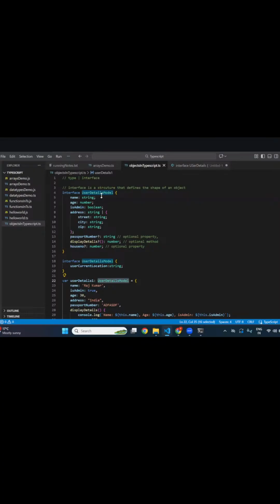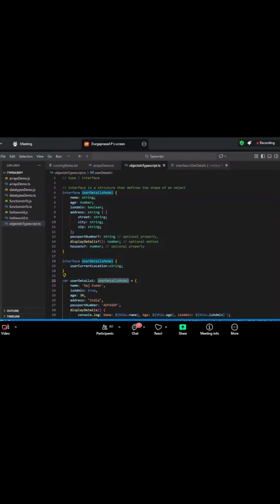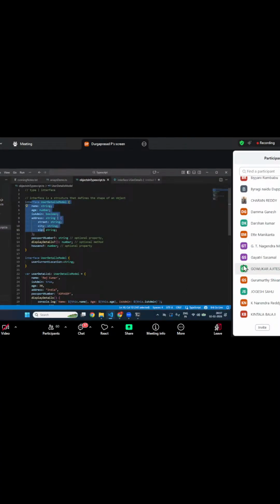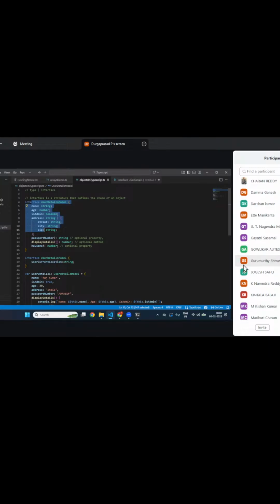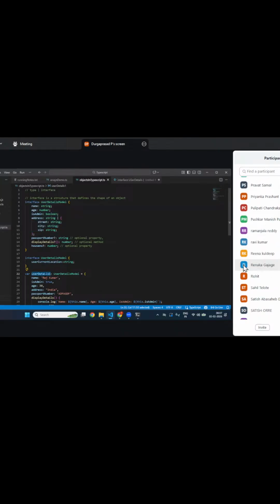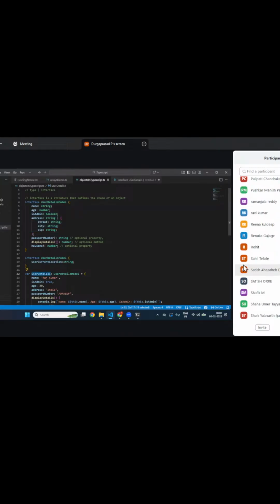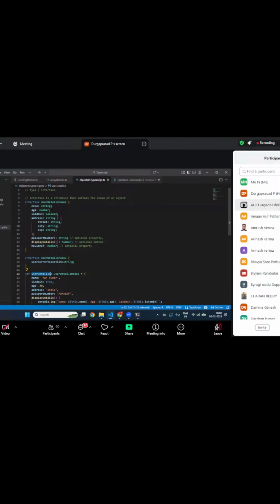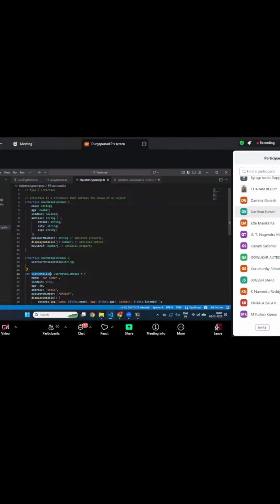So here I can't say that I'm using these methods, I'm using these values. No, I am following this data model while defining the structure of these user details. I'm actually defining at line number 22 an object called user details. I'm following the rules defined in this interface.